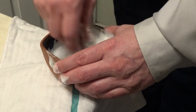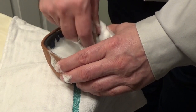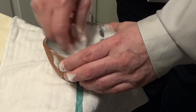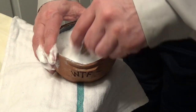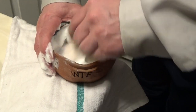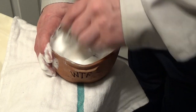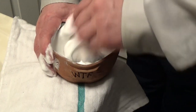It looks like we're getting some great lather here — I'm just going to continue on. I hope everybody had a great Easter if you celebrate Easter, and a good Passover if you celebrate Passover, and any other kind of holiday you celebrate during this time. I don't want to offend anybody.